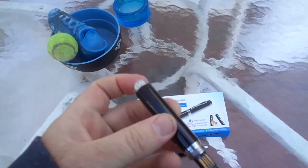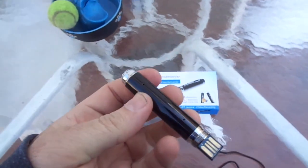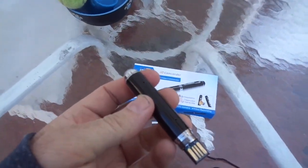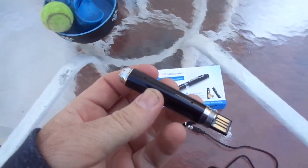Okay, the other thing about this that I wasn't happy about is I can't figure out how to change settings. The only thing that comes up when I plug the camera in is the camera file, which would contain video, and it has a date stamp, and I was able to change that.